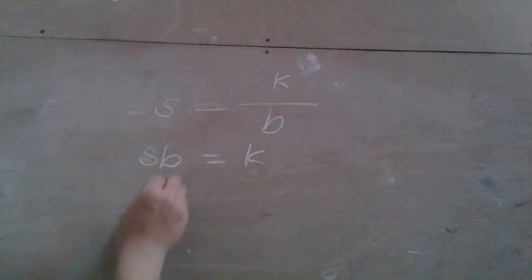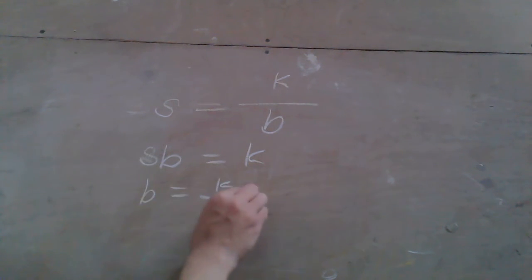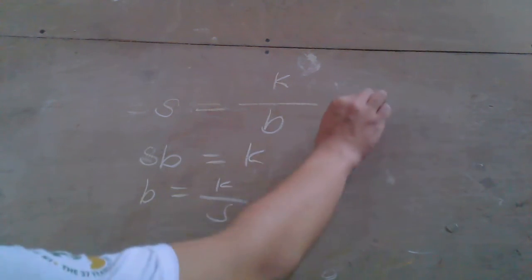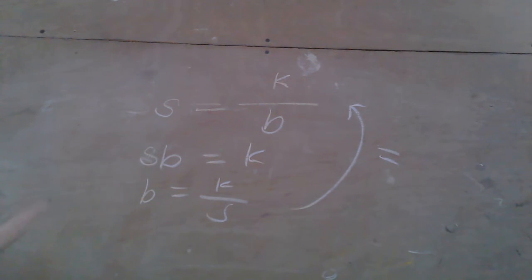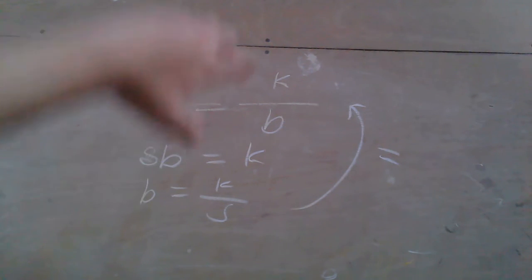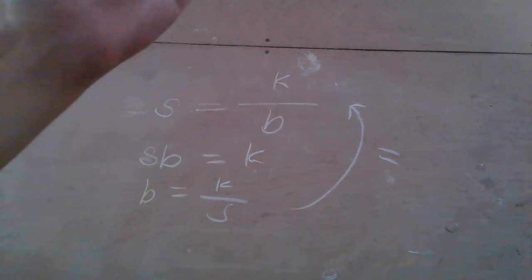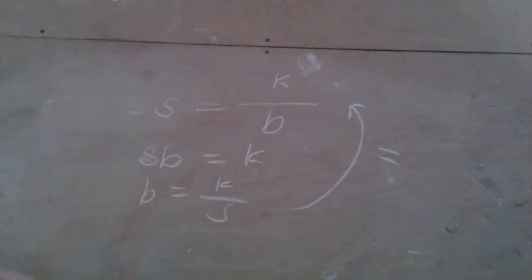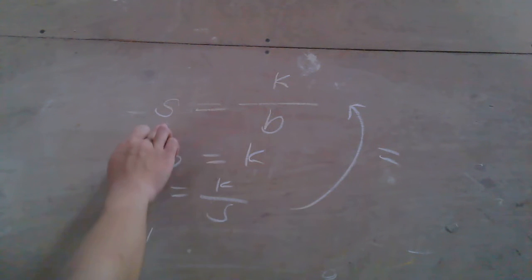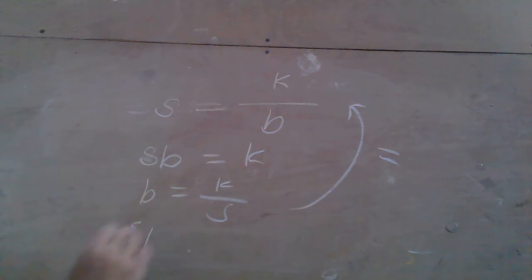Okay? And from here we can say that B is equal to K over S, which is just equal to that. And when we say that these guys are inversely proportional, as one decreases, the other one increases. So the opposite happens for one as the other goes down or goes up. So if we were to graph it here, I'm going to use this equation here. So S is a function of B. So this is the S, this is Y, this is our X. It would be like this.